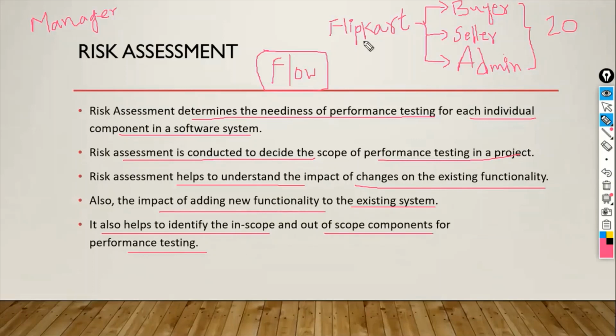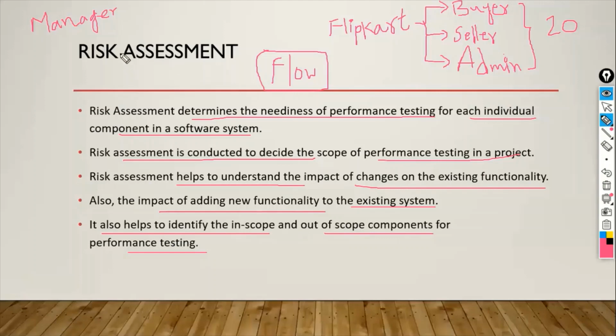Why? Because today I will complete the entire PTLC first, and in tomorrow's session I'm going to discuss NFR gathering with a real-time document. I'll show you one real-time document, and then on Tuesday I'm going to cover the test plan document. Again, I'll show you one real-time test plan document, and in that I'm going to cover the in-scope and out-of-scope components clearly.